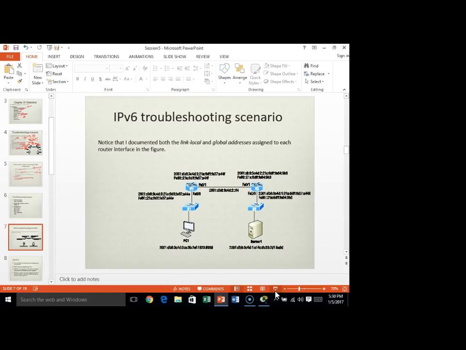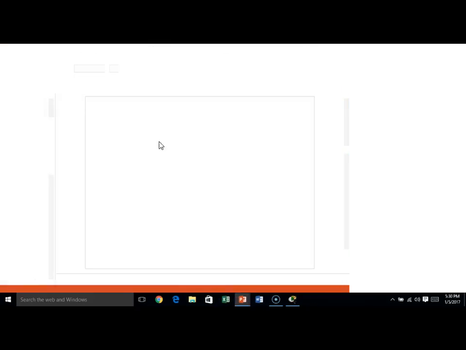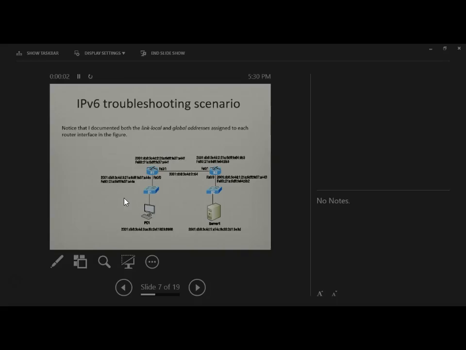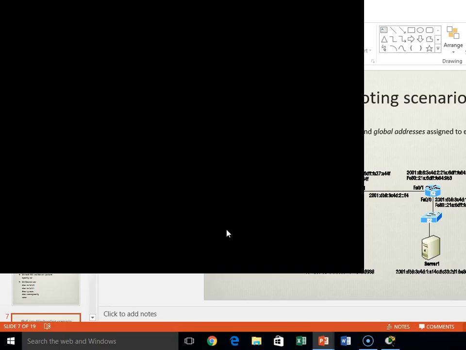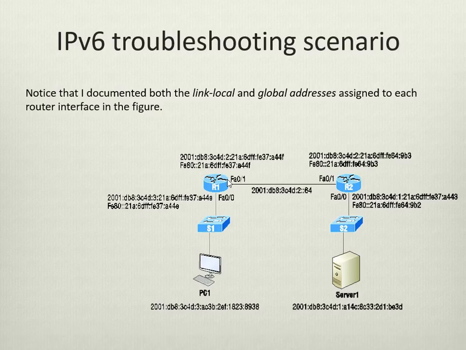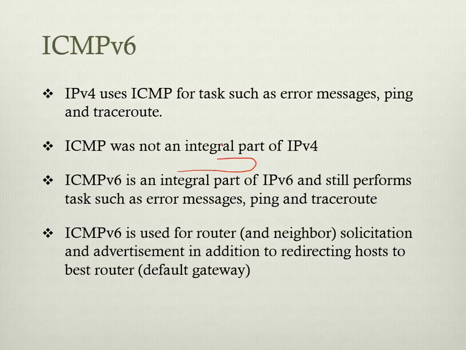One of the things about IPv6 is it does use the link local address for some things. So we have IPv6, both the link local and the global addresses. You can use both of these.